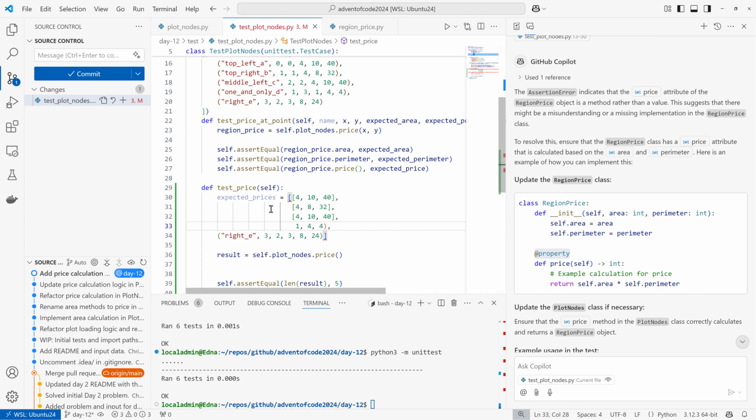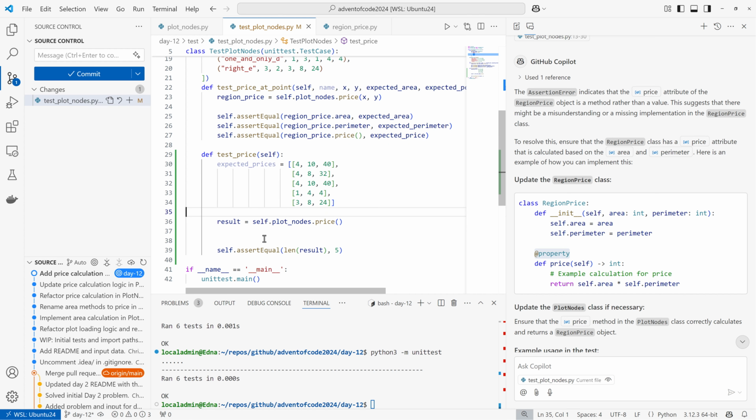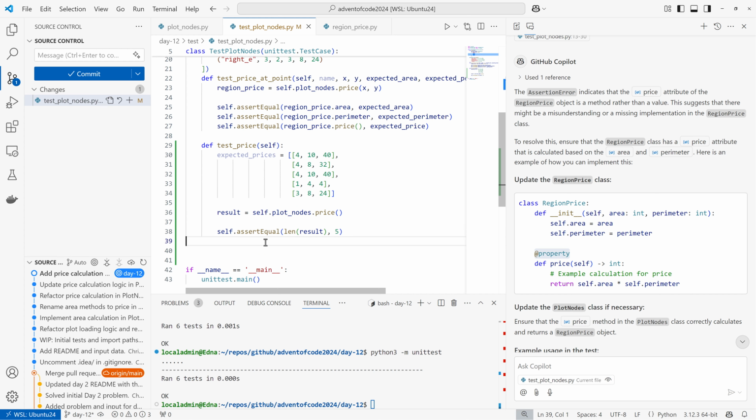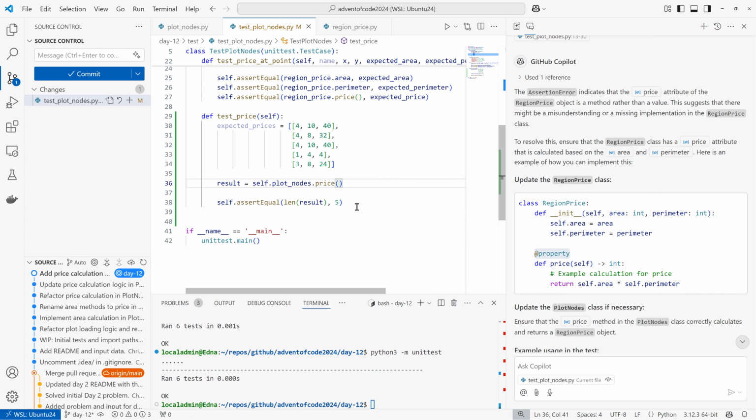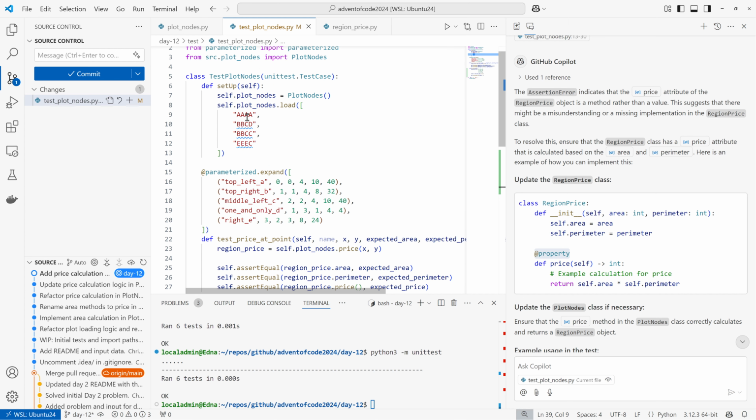Where's my fat fingers? Okay, so then we get this. We should get 5 of them back. And then, oh yeah, what's the order we're going to get them in?